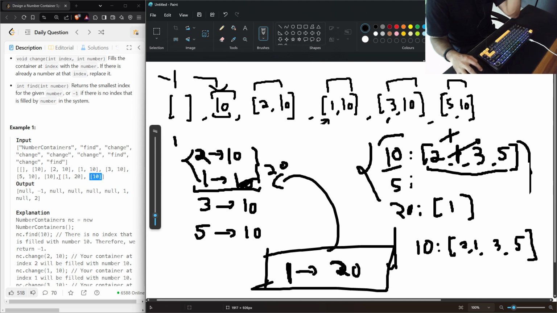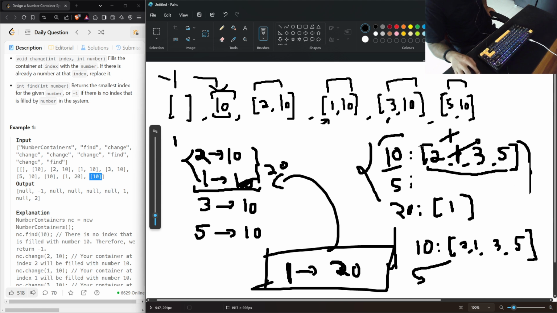Every time we are querying, we need to return the smallest index at which 10 appears. If there is an efficient way to do this, it would be helpful for us. Otherwise, finding the minimum in all of these values would be an expensive operation. So what if there's a way to insert values into this list in a sorted manner?